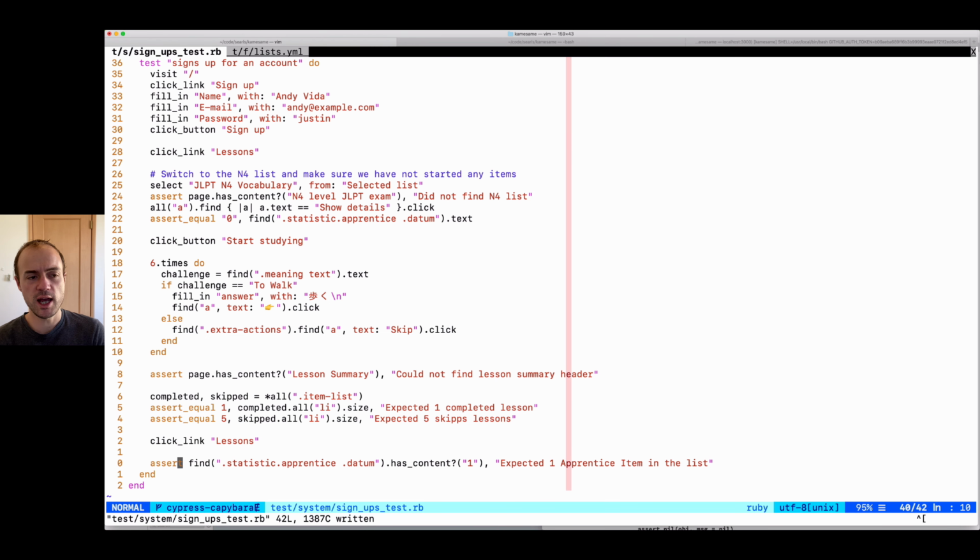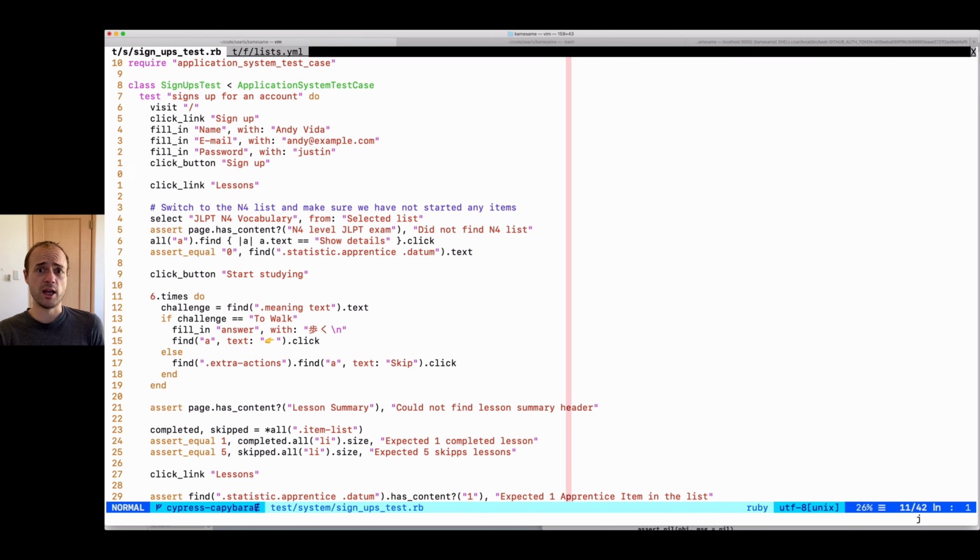So I'm pretty happy, right? This test doesn't do everything the application does, but it definitely signs up for an account and, maybe a more accurate thing, completes the first lesson. Does some stuff. It exercises probably 30% of the overall system's code paths, maybe even more. So that's pretty slick. This was fun. It took us about an hour to write our first Capybara test that does real stuff with real test data.